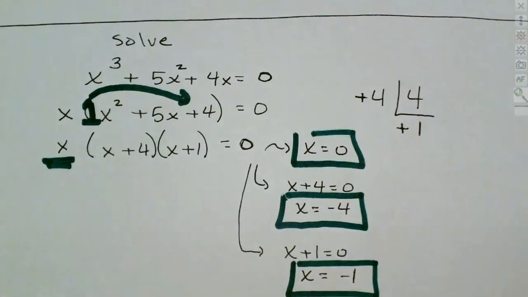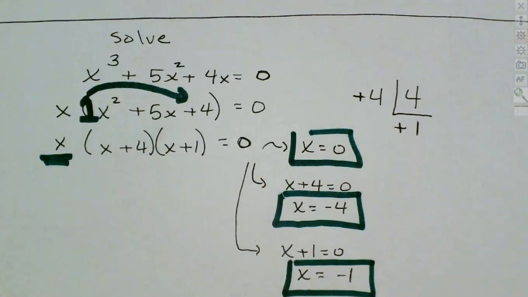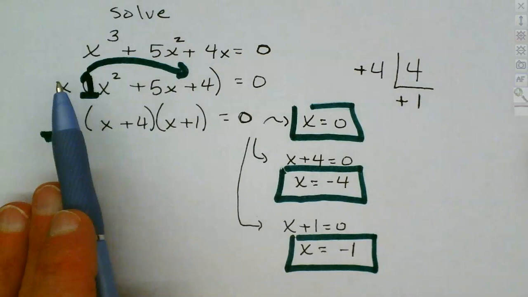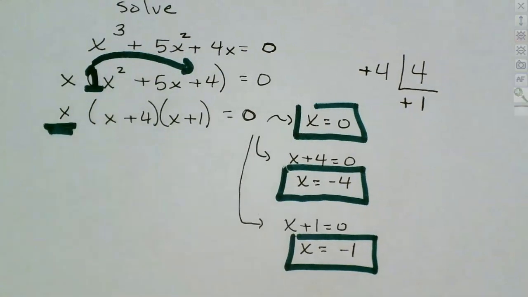You should be. I picked this one on purpose because it's easy to factor, and I wanted you to see if they have an x in common, what do you factor out? An x. Now, why did we get 3 solutions? Because our highest power is what? 3. So that tells you at most 3 solutions. You could have less than 3, but at most 3 in this case.